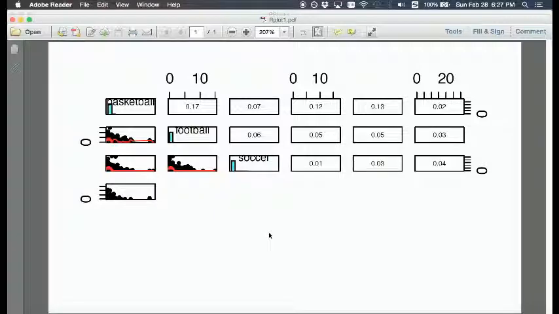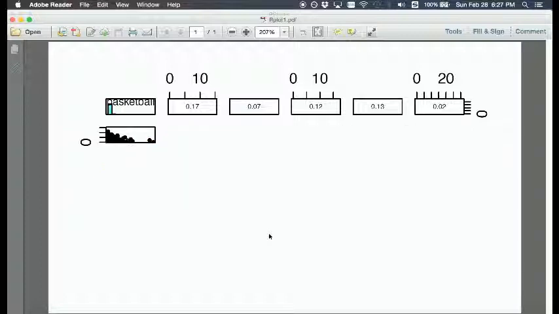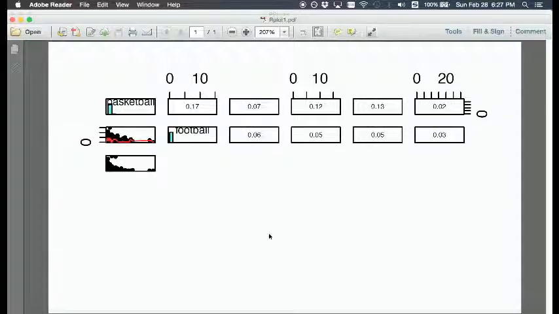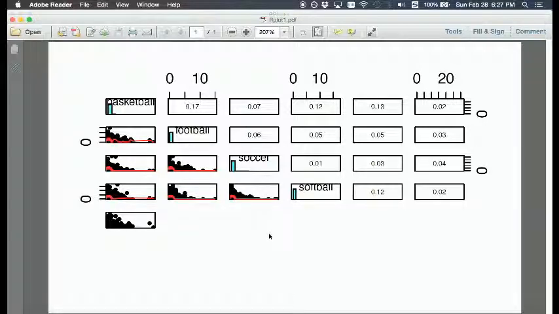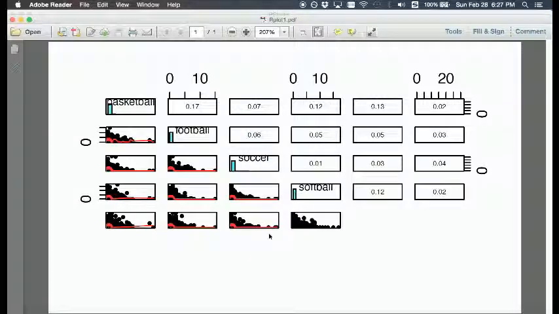It may still take a few seconds to show up, but we all know that correlation is between negative 1 and 1. A positive value means a positive correlation. A negative value means a negative correlation.